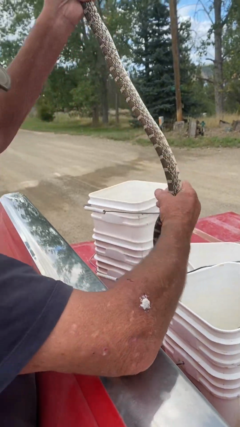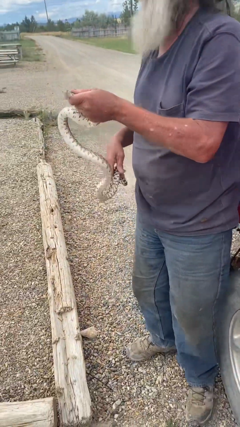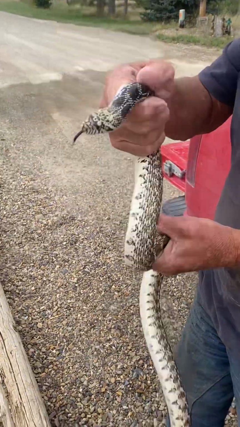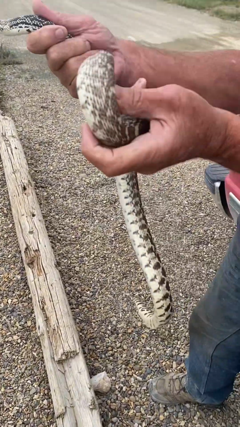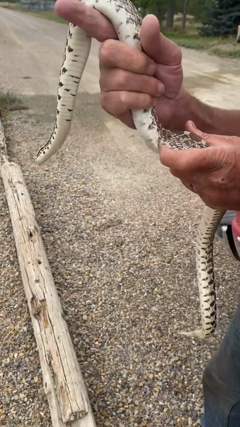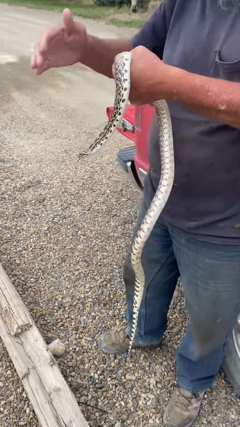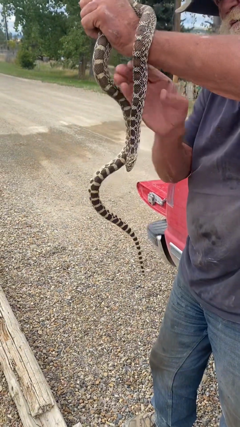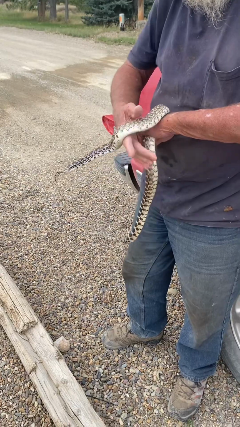Someone caught a gopher snake. No, that's a bull snake. That's a serious snake. Beautiful. Look at its markings. It looks like a rattler. Oh yeah. But actually, they're quite friendly. This guy's gonna take care of the rats for you. The mice. And the other rattlesnakes.